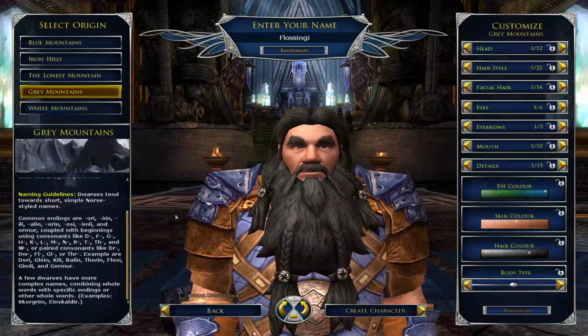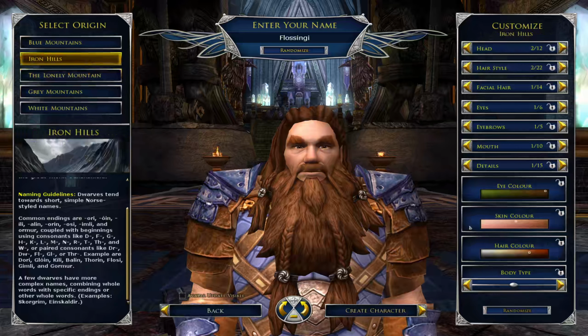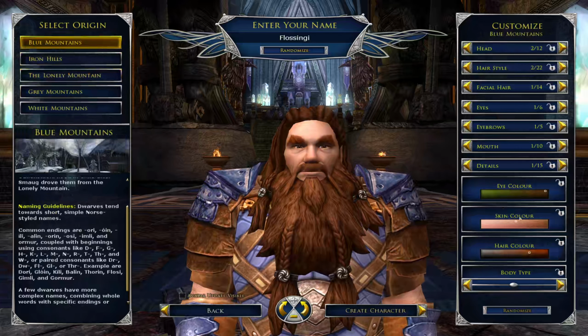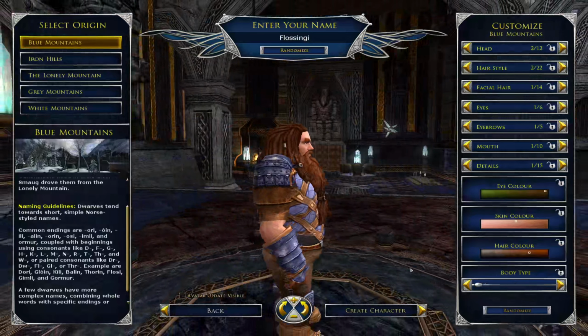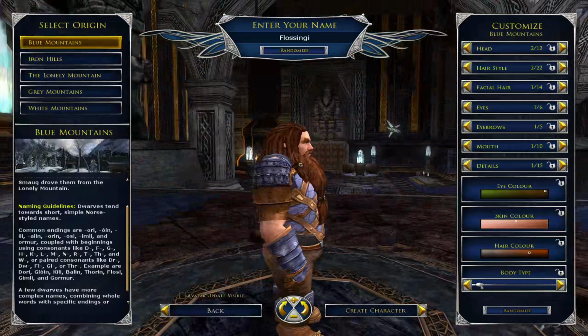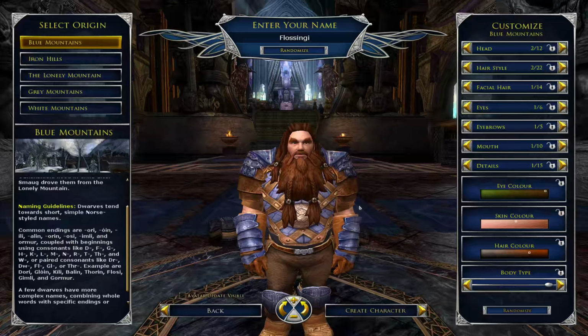So that's a kind of cool trait that you do with your eye colors. Your eye colors and skin colors and beard colors will change depending on where you're from, if you notice over here on the right. And then body type is pretty simplistic in this game, but it's still cool. You can be kind of fat and skinny, or you can be more like super buff. It's a little different for humans than the other ones, but that's dwarves. So I'm just going to be super buff.